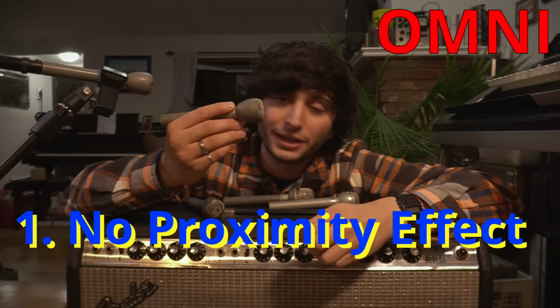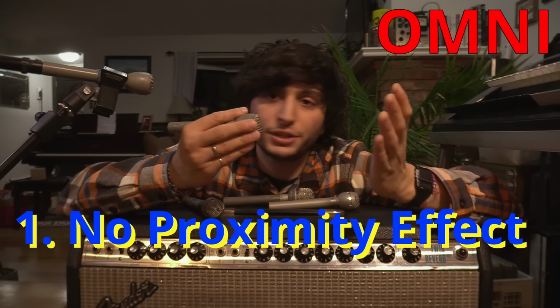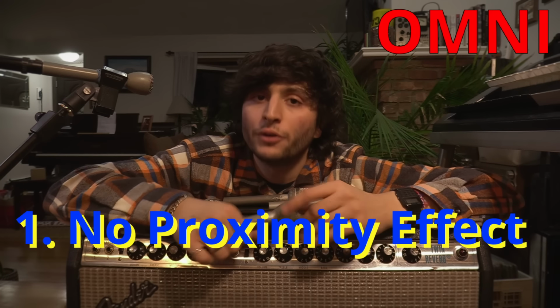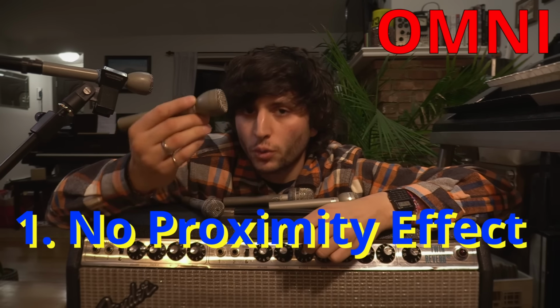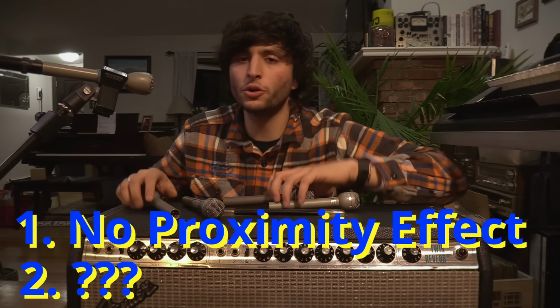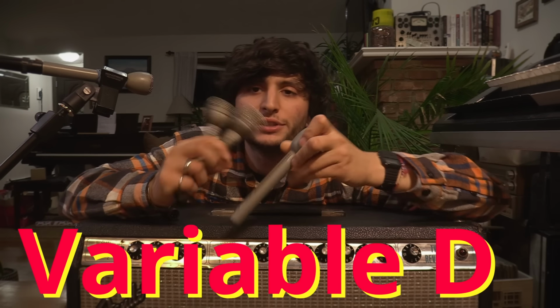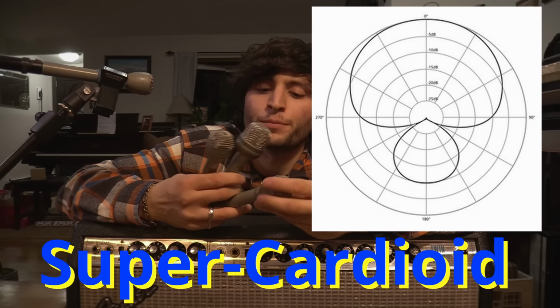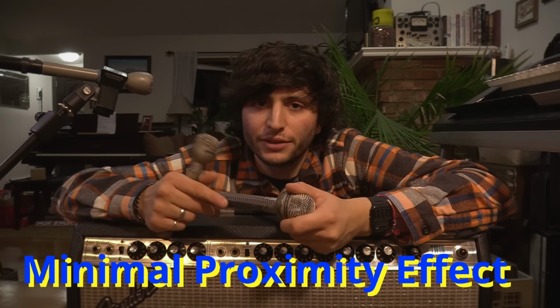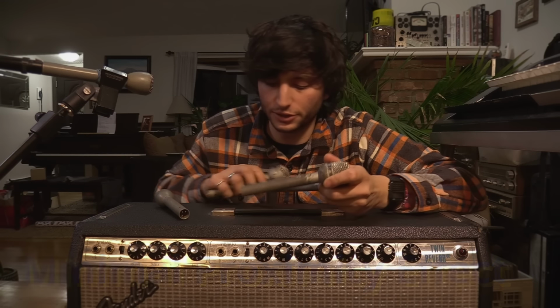Now, if you have something like an omnidirectional microphone, you could stick this baby right up to the grill cloth, and you're not going to get an excessive amount of bottom end. And I have done that quite a bit, where I just put this right next to the grill cloth, and it sounds fine. I also really do like these variable D Electro Voice microphones, and these have the variable D slot. These are all super cardioid microphones, but something that is special to these with this slot is that, once again, it has a less pronounced proximity effect. And for the same reasons, I like to use these.